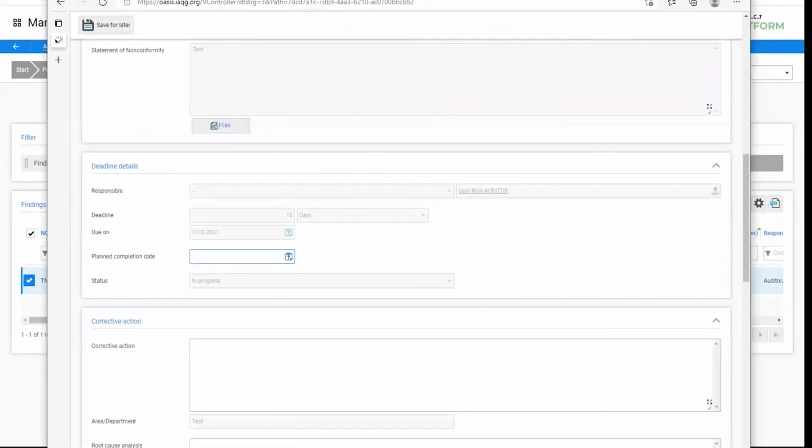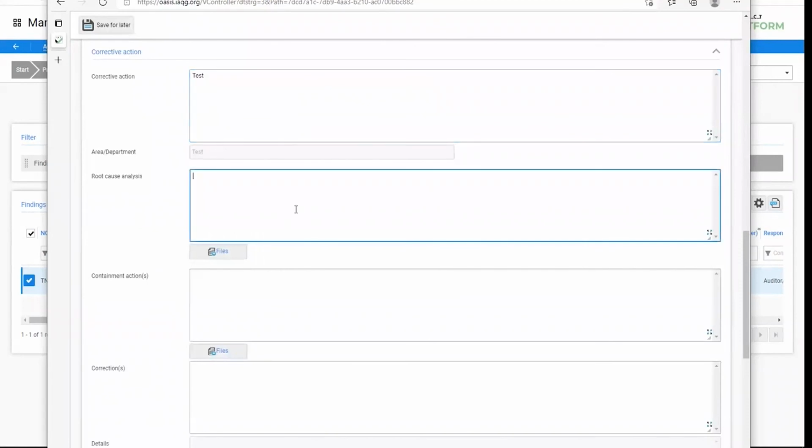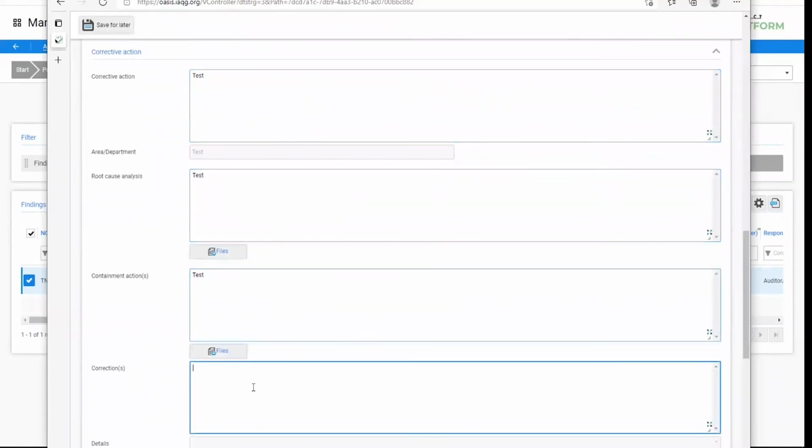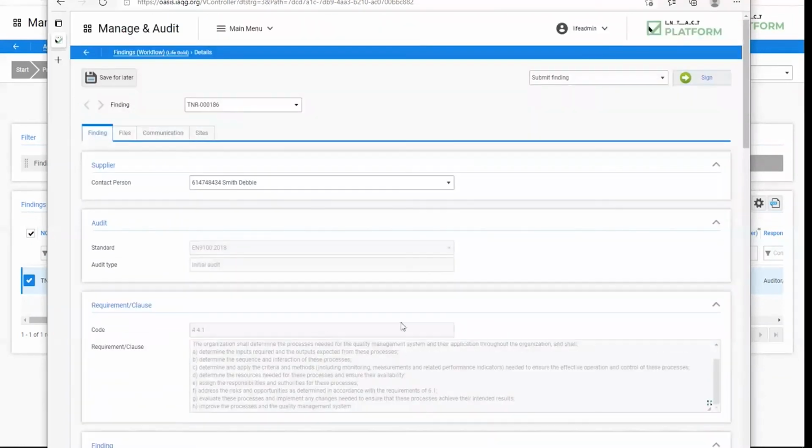The supplier would have the possibility to enter the planned completion date, to enter corrective action, the root cause, the containment and correction. Would see the objective evidence. The supplier would have the possibility to save it for later or the possibility to sign it and to submit the finding.